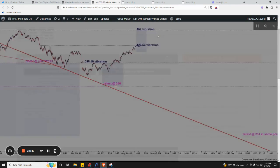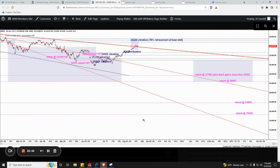So really nice tracking. And then here's the Dow. So a little bit of a throw over to this upper downtrend line. You guys know the rules on throwovers. It means that when price re-enters back to the downside, you can get these really aggressive acceleration moves. It's one of those sort of oh shit moments. And this obviously was a big short squeeze. So anyway, you guys have known for a long time how bearish my Dow model is with these retest levels, obviously. So we'll continue to monitor all that stuff.